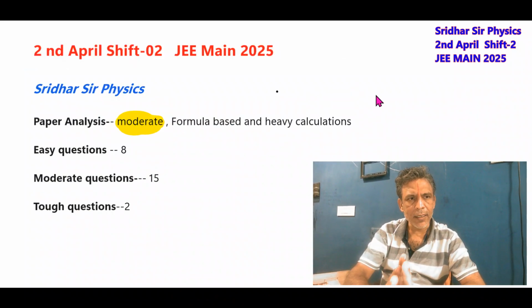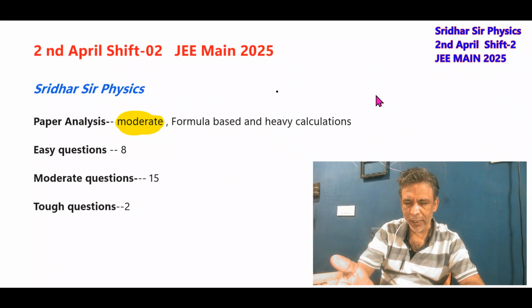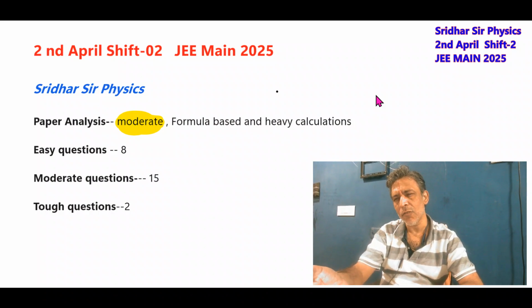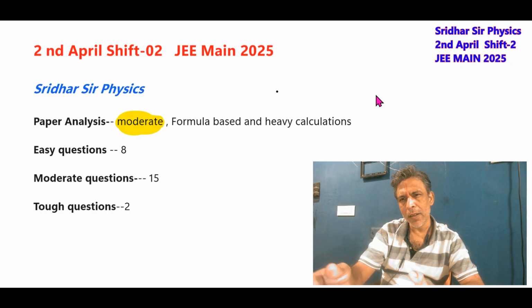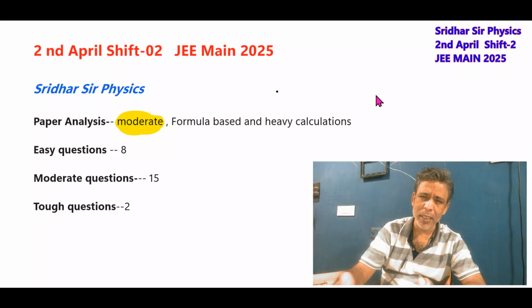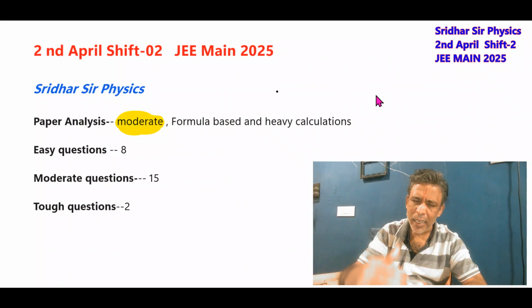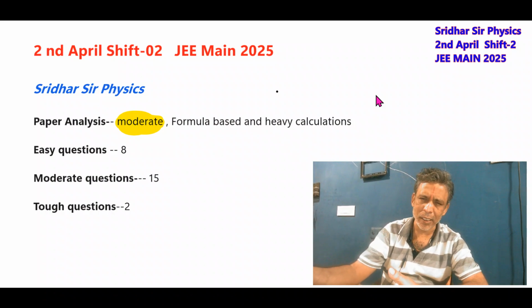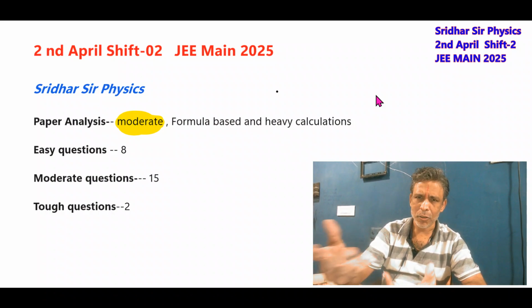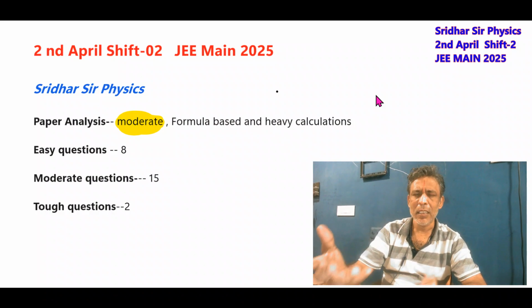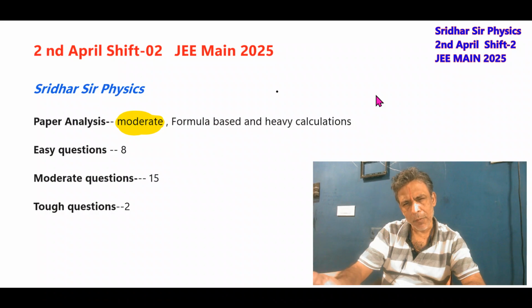Okay, kids, we had a complete paper discussion. The paper is moderate, formula based, and the heavy calculations are already explained. You might have seen a lot of calculations involved. The shifts are on the 3rd April, 4th April, 7th and 8th. What is the basic requirement once again? Read the theory and daily recollect the formulas. Those who are writing on the 3rd, tomorrow is the 3rd, so at night spend 1 hour each on physics, chemistry, math and read it. Those who are writing on the 4th, you have an advantage.